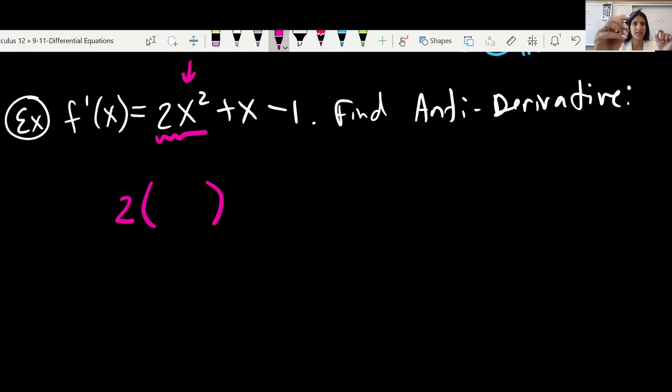We look at this x squared and we now think backwards. So I would add 1 to the exponent that's there. So that tells me that, okay, I must have had x cubed to start with. And then that means that I would put 1/3 in front of it. I'm going to erase this in a second, but I want you to see what I'm doing here. If I were to take the derivative of this, I get 3/3, which would cancel, and I'd get x squared, which accounts for that part there, and the 2 we had shoved out front.